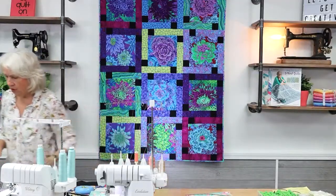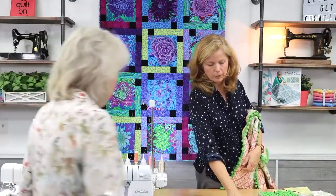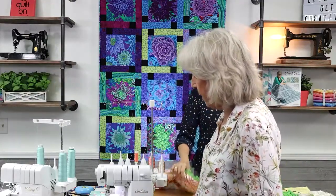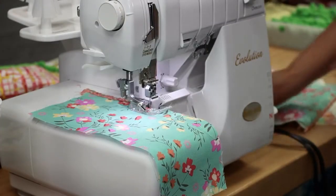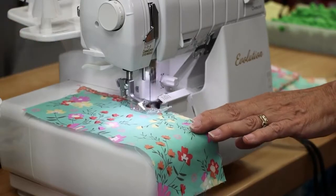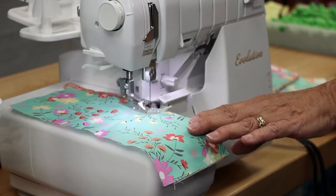Okay, so now I'm going to come around and I'm going to show you. Believe it or not, for those of you who know Baby Lock sergers, I have an Evolution set up here. This actually is Kelsey's Evolution. It's a smaller machine. It's been replaced now. The Evolution is now the Accolade. But I wanted to set up 2 machines, so I brought in Kelsey's. So you see what I'm doing here? I've got it set up for my wave.